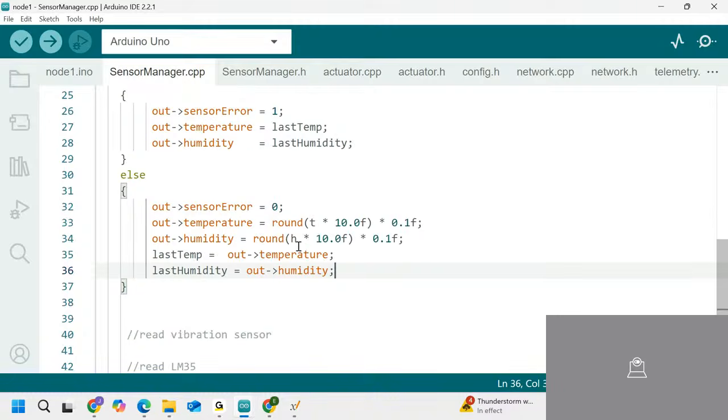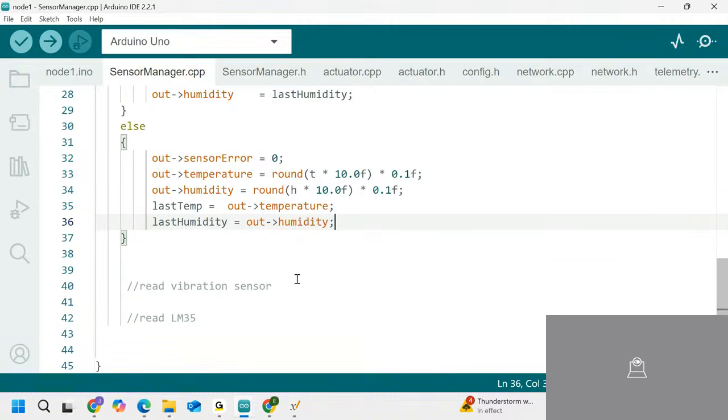Okay, next is to read the vibration. So how to read the vibration now? What are we planning to do? We don't have a vibration sensor on our board.